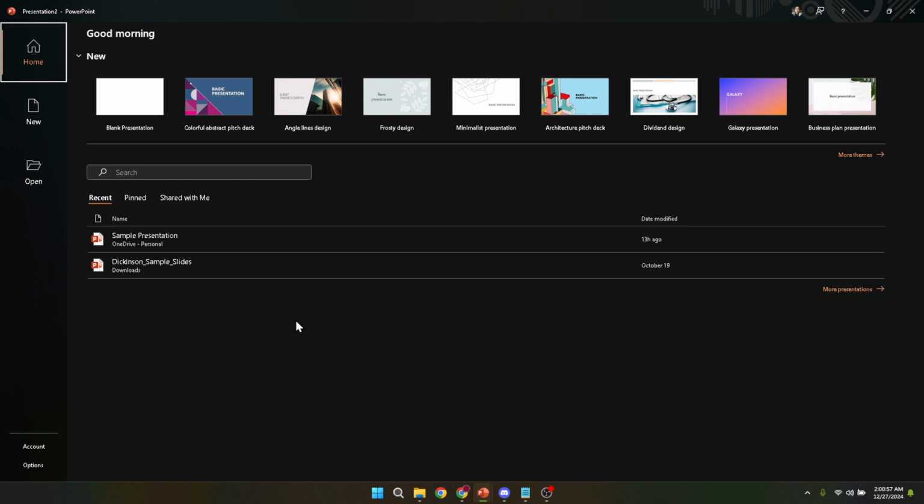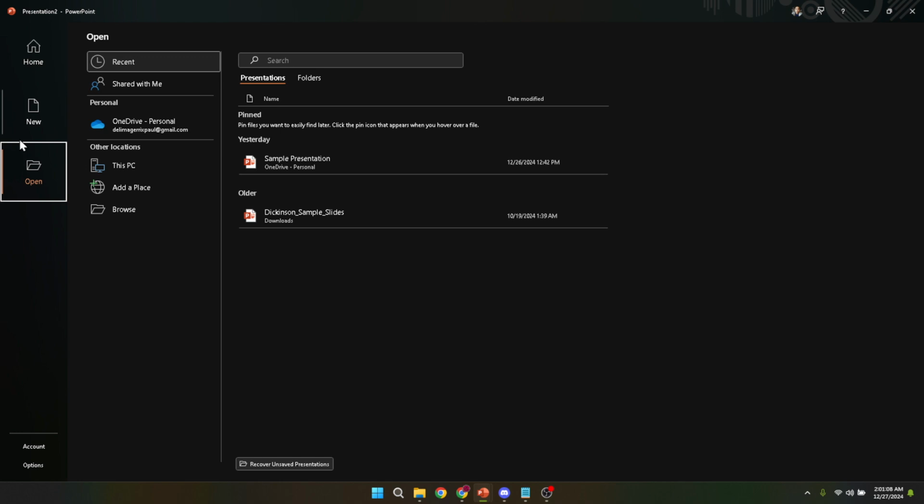As we move on to the final step of this process, you'll likely find yourself looking at the PowerPoint opening screen. This is where you can access recent files, start a new presentation, or open a specific file from your computer. For today's purpose, we'll focus on opening an existing file. To do this, look for the Open option on the left-hand side of the screen. Clicking on it will allow you to browse your laptop for any PowerPoint presentations you've previously worked on. If it's a recent file, you might see it immediately under the Recent section, making it even easier to access.